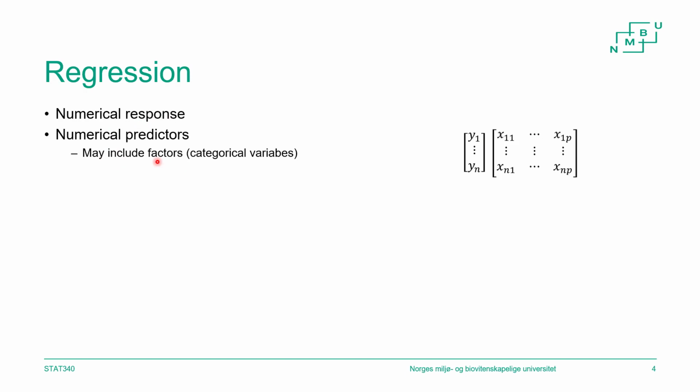However, we may include factors, categorical variables among these, but it should not be only factors, right? There must be some continuous variables here to call it a regression. And usually we have mostly quantitative variables, but with only 1 or 2 factors, perhaps. We saw that analysis of covariance, we call it then, but it's actually regression.